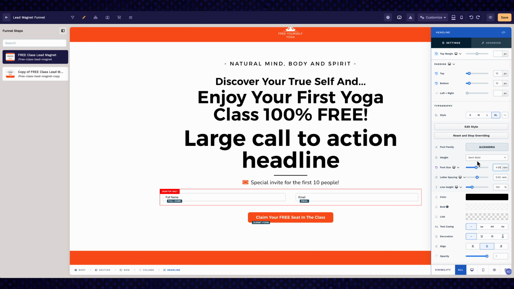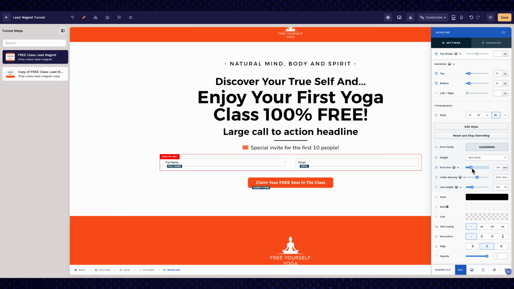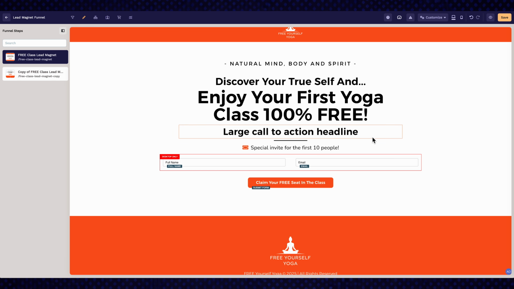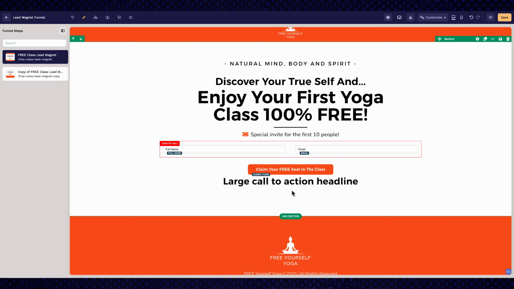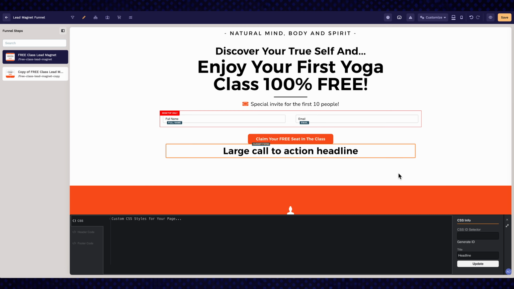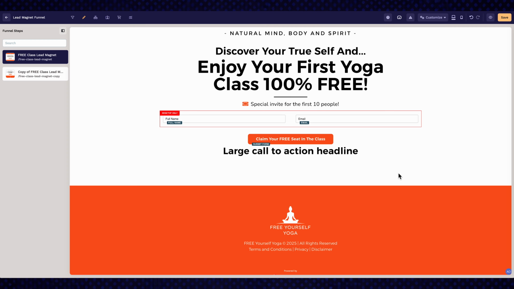Now let's say that this element is looking good, but we need to move it. I'm going to hover back over to my element and I can click and hold this move button and it'll allow me to freely move the element around and drop it wherever I want. Right next to that is a clone button, and that'll allow me to clone the element immediately. Right next to that is the code button, which will open our window to add any customized code we would like. The next option here is to save, which would allow me to quickly reuse it as an asset. I can also make it universal, meaning any changes to this would update it anywhere in your funnel, your store, or your site.